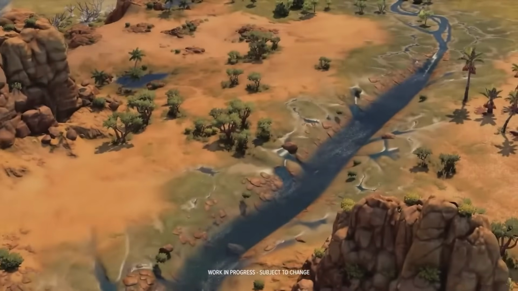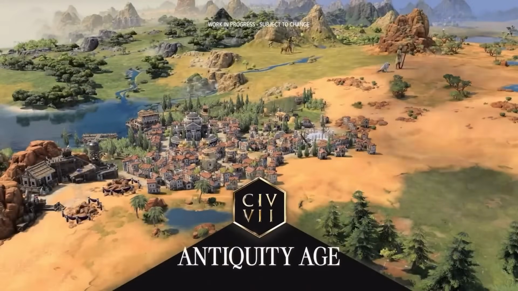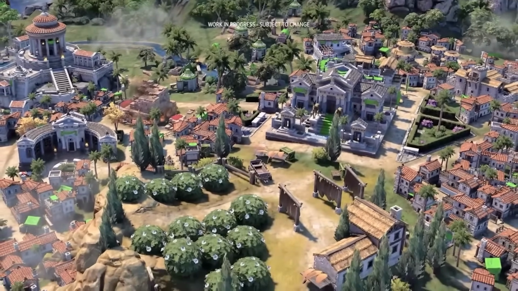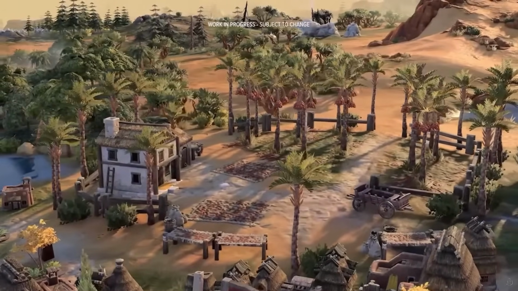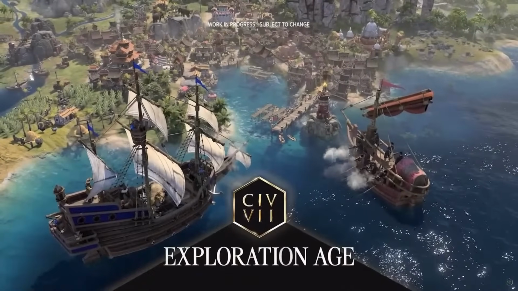So, for those of you who haven't heard, in Civilization VII, the game is now going to be split into 3 ages: the Antiquity Age, the Exploration Age, and the Modern Age. You can think of these kind of like the eras that we have in Civilization VI, but the difference is that the changes are a lot more drastic between the various ages.